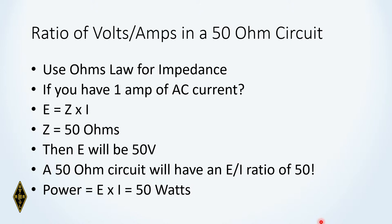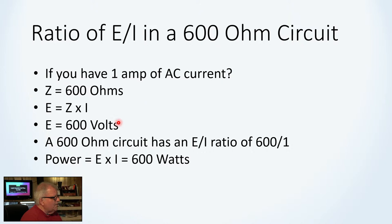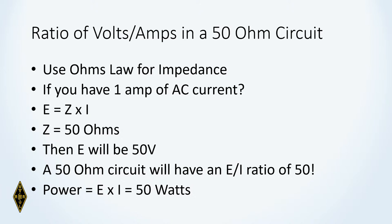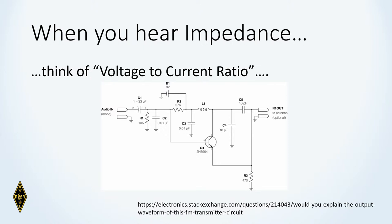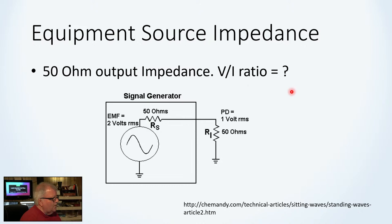Now, some antennas are 600 ohms. In this case, if you have 1 amp of current and 600 ohms impedance, it's going to be 600 volts, with 600 watts going into the circuit. It's that ratio idea that when we talk about high impedance, let's say 600 ohms, we'll call it a semi-high impedance, or 50 ohms, lower impedance, we're really talking about the voltage to current ratio. So when you hear impedance, I want you to be thinking about that. We always say that you want to have a matched impedance from the source to the load that gives you the maximum transfer of power. For 50 ohm impedance, it's going to be a 50-to-1 ratio.